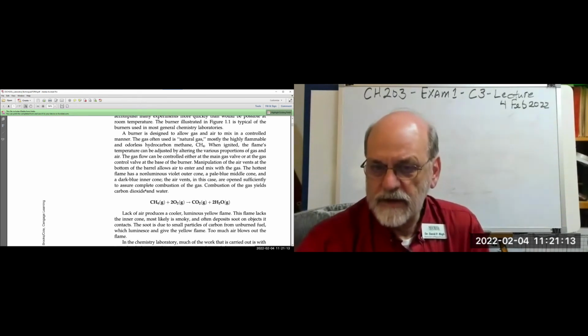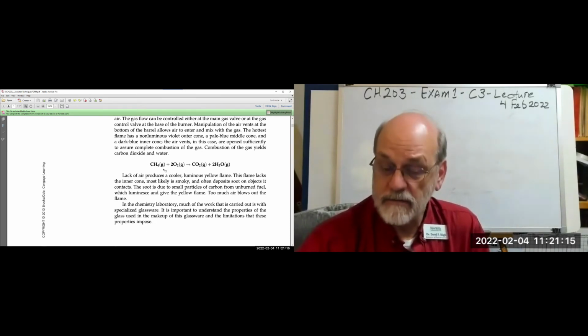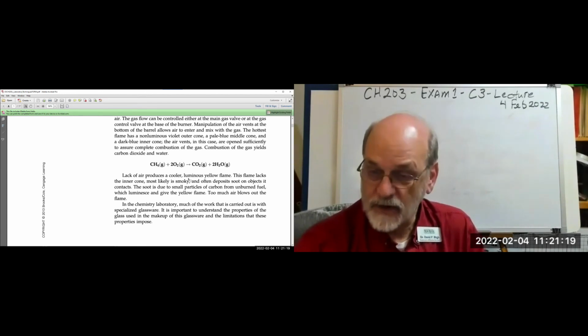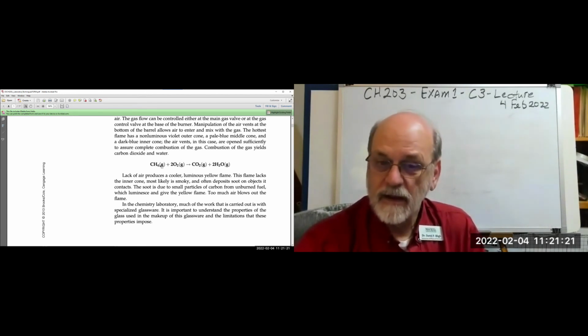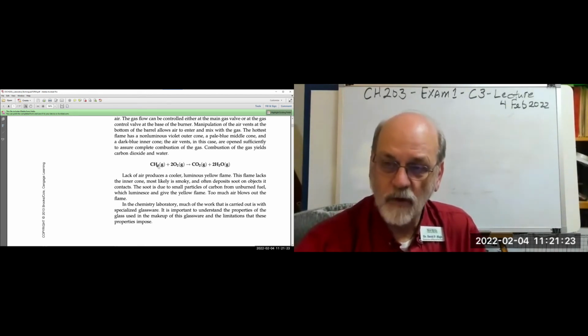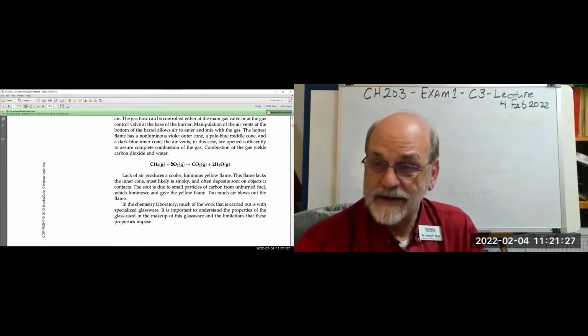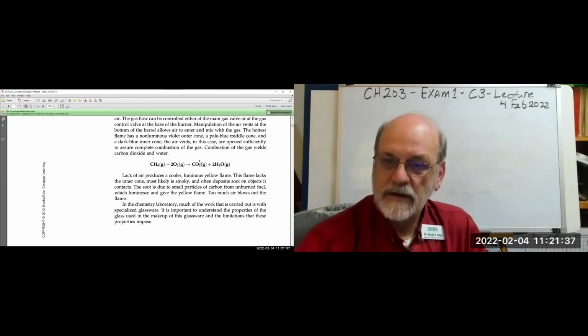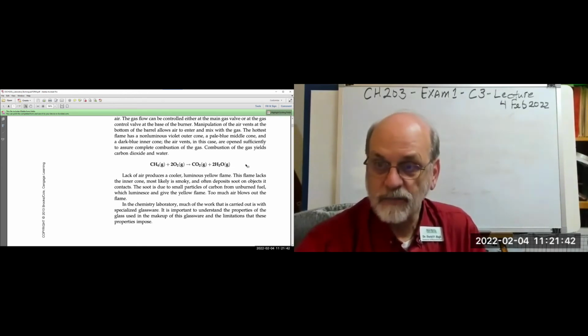And this tells you how the reaction occurs. We haven't studied how to write a balanced equation yet, but what you're seeing is methane here, CH4, reacting with oxygen in the air. And when it does, it gives off a lot of heat. Plus, there's a chemical change. It produces new substances with different identities. You have carbon dioxide and water as the combustion products.